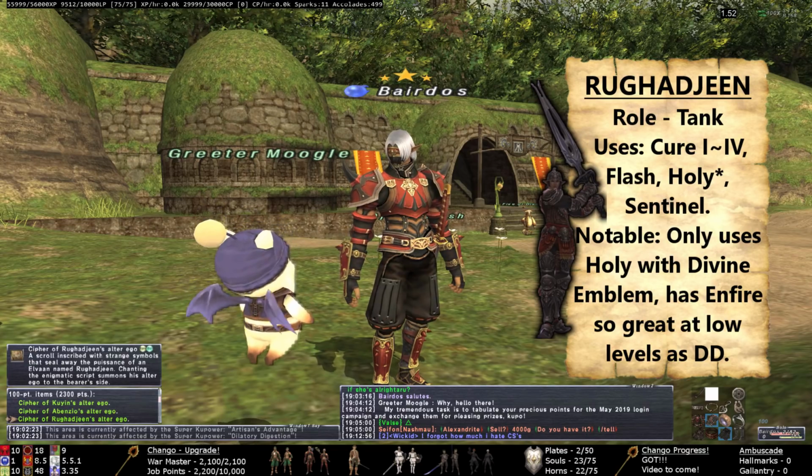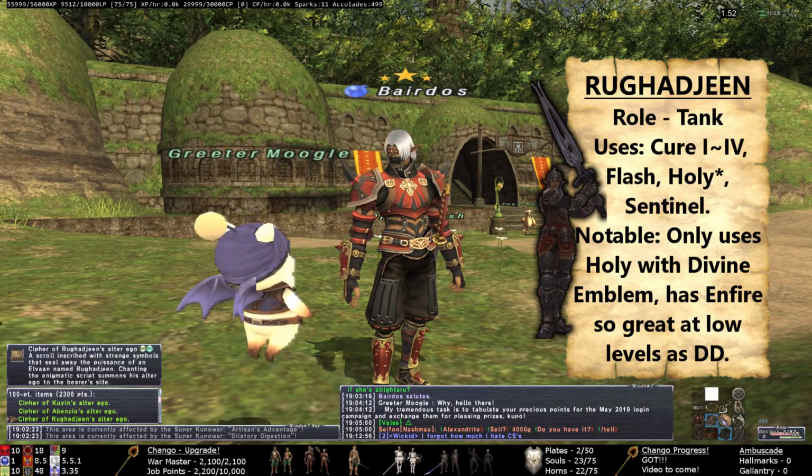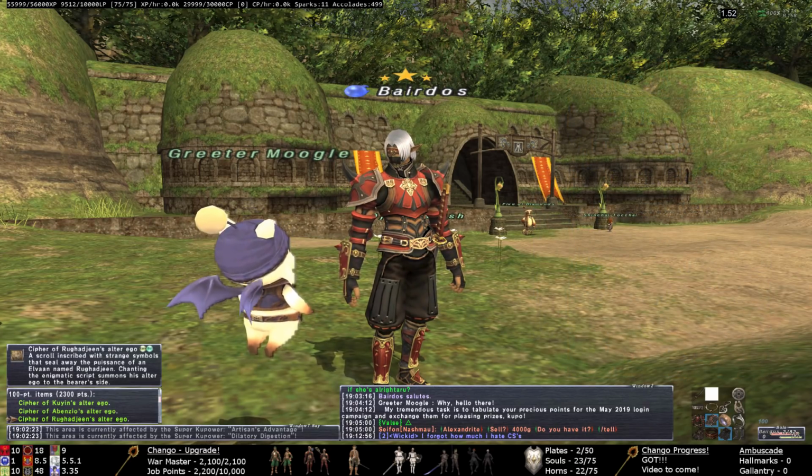As far as being a tank, which is what he's supposed to be though, he's not very good. Uses cures up to 4, flash, and will holy, but only when he can use divine emblem with it. Also uses sentinel, but yeah, he's not that great as a tank.